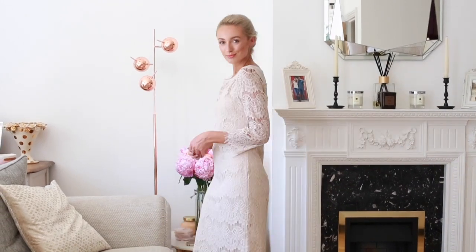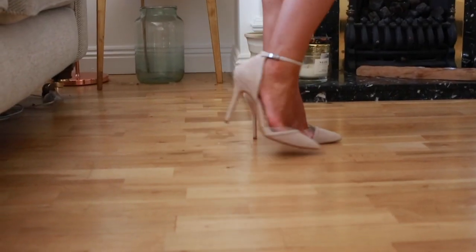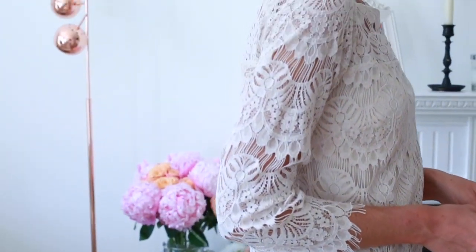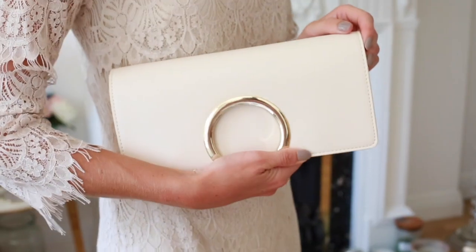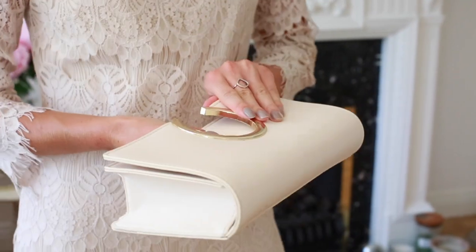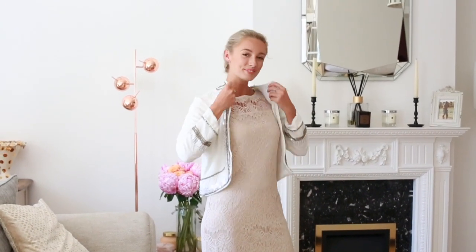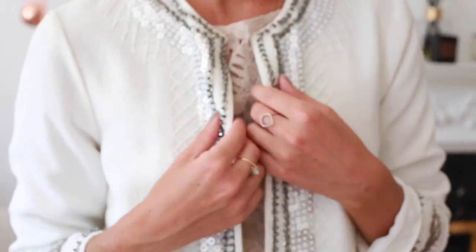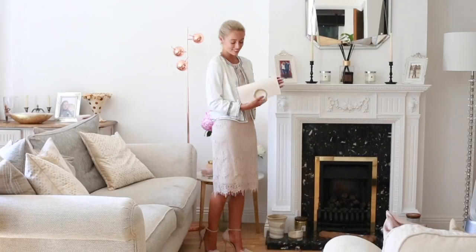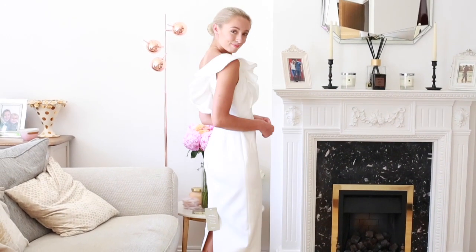This one is a little bit more classic, elegant, and ladylike. It's a beautiful blush pink color and I love the lace detail on the sleeves. It's a very elegant length — perfect for the royal enclosure at Ascot because it has more than two inches on the shoulders, which is required. I've paired it with a lovely blush pink bag, keeping the color palette neutral and simple, and added an embellished jacket. This dress is only £45, so a really good bargain.